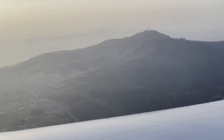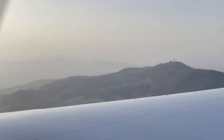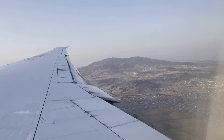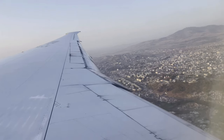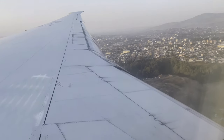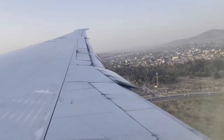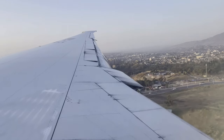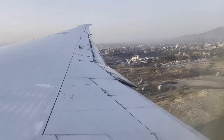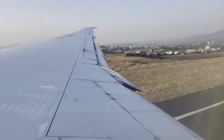We started making our descent to Addis Ababa with a beautiful sunrise and mountain views. Since we're getting to the end of our travel journey, let me share my final thoughts. Overall, the flight was great. The flight attendants were friendly and helpful at times, the meal was okay, and the seats were comfortable. The shortcomings were that the plane is just old — maybe it is time for a bit of TLC. The ground staff were horrible and need to be retrained. If Ethiopian Airlines is going to compete in this market and be the travel leaders in Africa, they need a better training program.